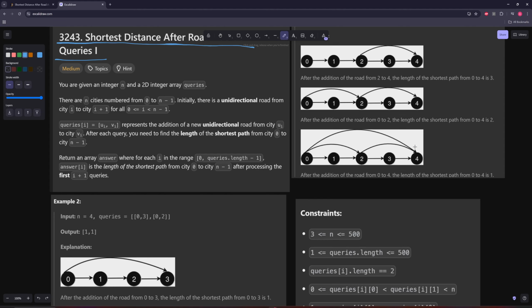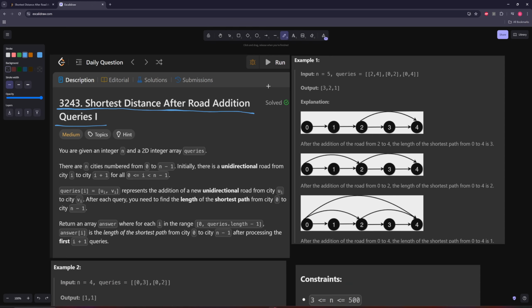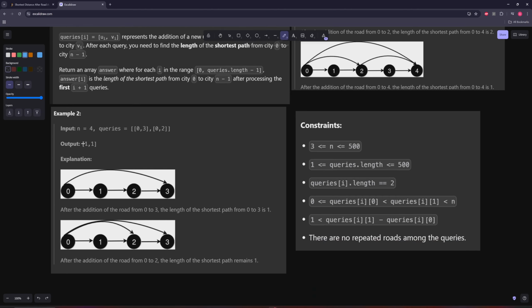And so when you add edges, they might make the path shorter, they might make it the same, but they're never going to make it longer, right? Because that's pretty easy to prove. If I have a graph and add an edge, I can just not use that edge. So my distance can never be longer, but it might be shorter. So in this example, the first query adds this. This is one distance, and now I added this edge, and this didn't do anything. This is still 1.